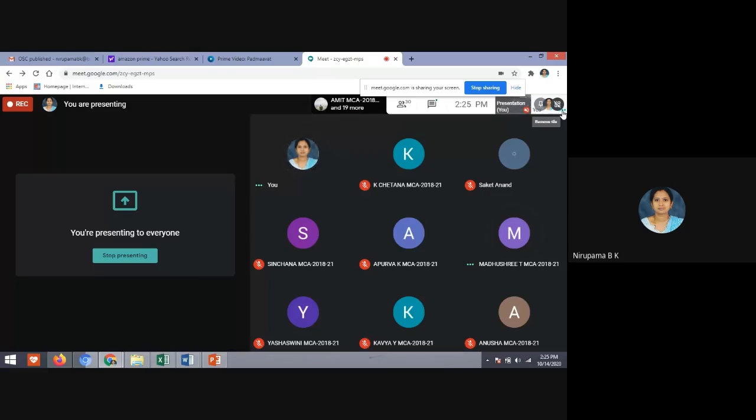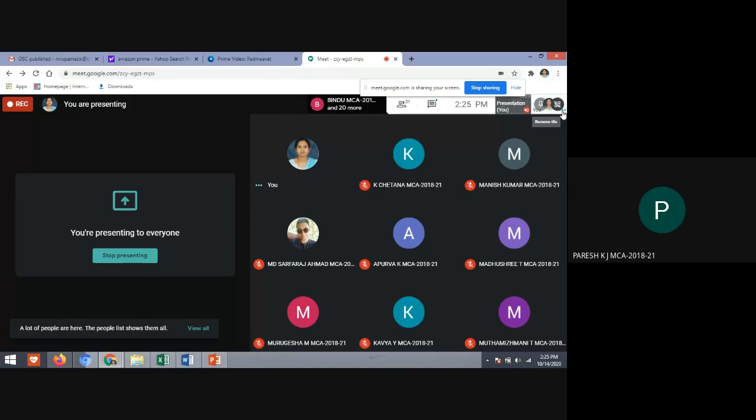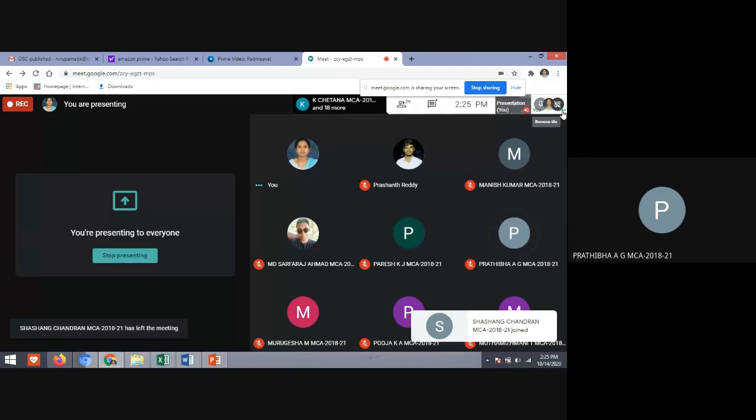Manish, present, ma'am. Paresh, present, ma'am. Pooja, present, ma'am. Prashant, present, ma'am. Pratibha, present, ma'am. Pratik, present, ma'am.